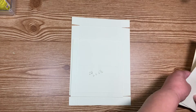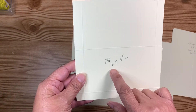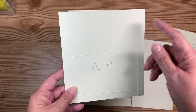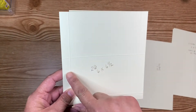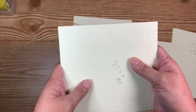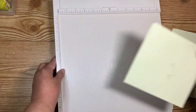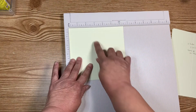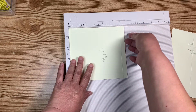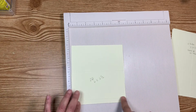Now for the short side of the box, which is this end up here, you need two pieces that are six by six and a half. Along three sides — half an inch, half an inch, and half an inch at the bottom. On the six and a half inch side, you're going to score at three and you're going to score at six. That automatically gives you that half inch on the bottom. Then you flip it over and score at half an inch and then at five and a half — that'll give you half an inch on each side.